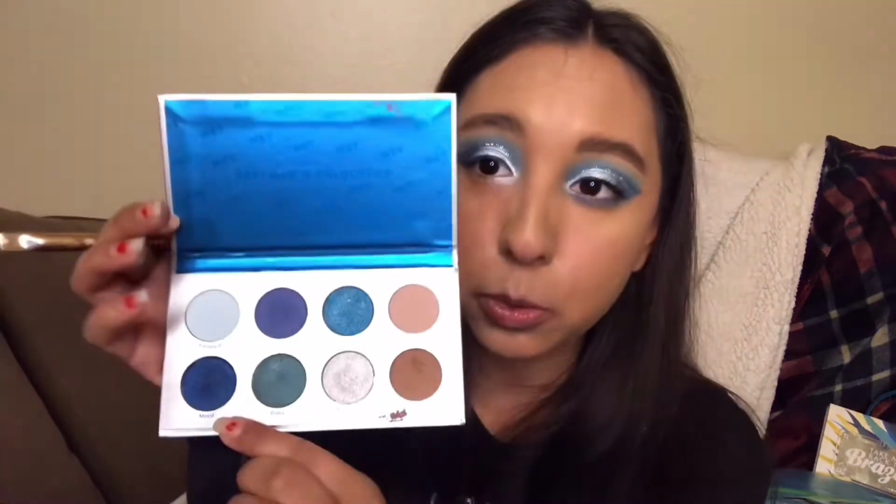Alright, so I'm going to go back in with the wet eyeshadow palette and I'm taking the same shades, I'm Chillin' and Mood. So these two up here, and I'm just going to be applying them onto the lower lash line.